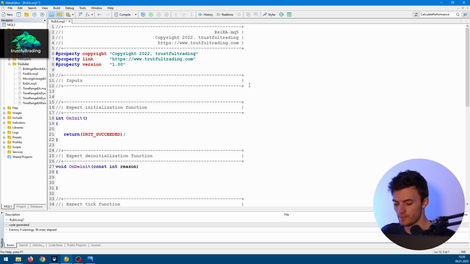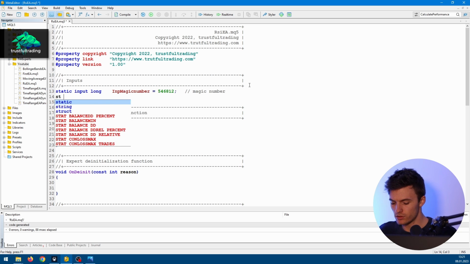So the first input most of the time is the magic number. So static input of type long, input magic number, and let's just predefine this input with a random number like this. And we also add a comment here, magic number.